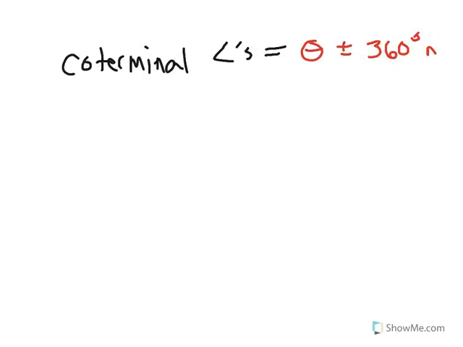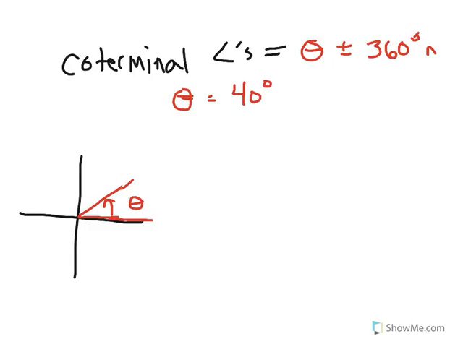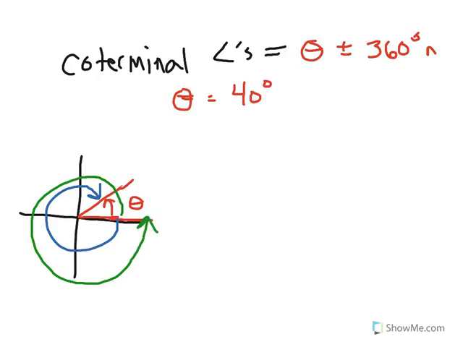Now for coterminal angles, basically what's going to happen is if you have an angle, let's say I have an angle that is 40 degrees. For coterminal angles, something to keep in mind is that it's going to have the same starting and stopping point on the angle. Now notice I can rotate negative and start and stop at the same spot where it has the same starting side, same stopping side, or I can go a full rotation around and end back where we started. Sorry about that.